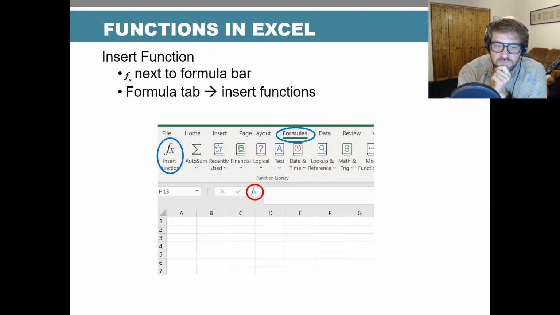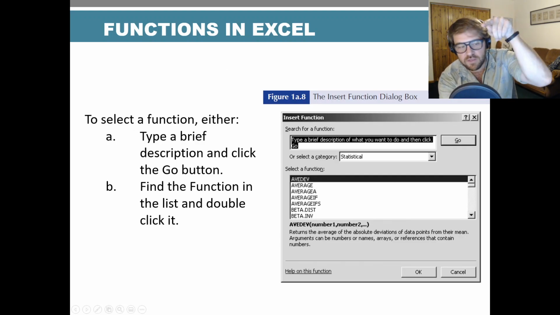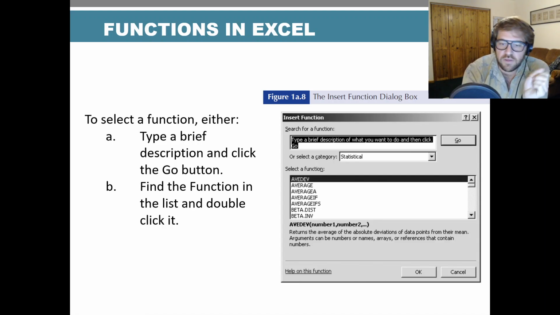So you can click on the Formulas tab, then go to Insert Function, or you can click on the little italicized f of x near the formula bar. This is going to bring up this dialog box right here. You can type in a description, so you can say average or mean or something like that, or you can just look through these functions here. When you click on one, it gives you a description down here.